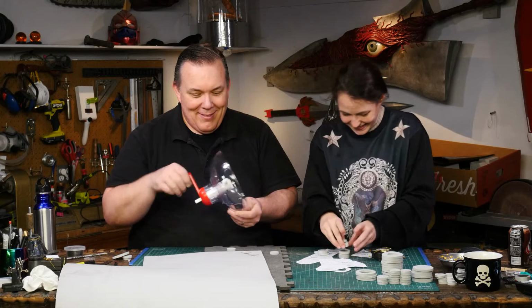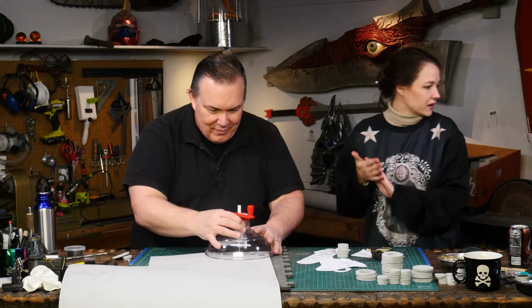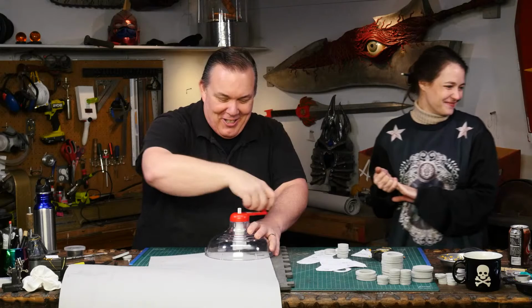It depends on what this piece is really needed for. This is shock mount. I don't know. We'll see. We may be eating our words later. I'm laughing, but I'm trying. I change it again.